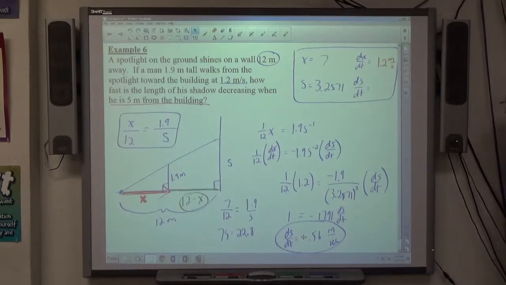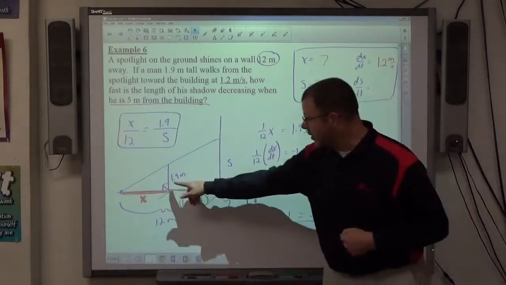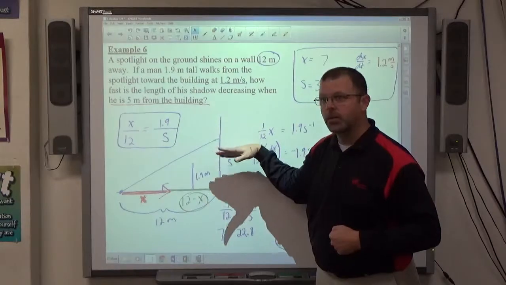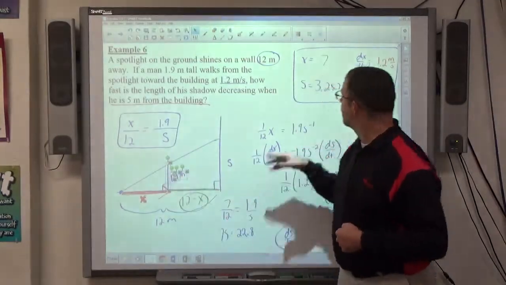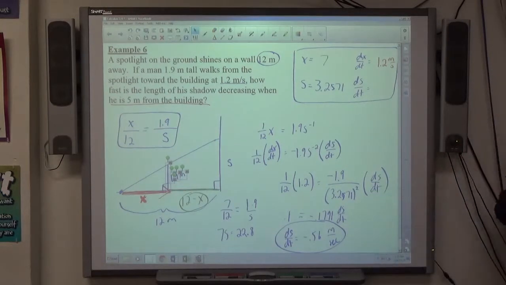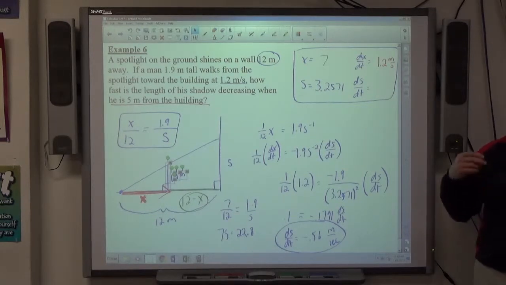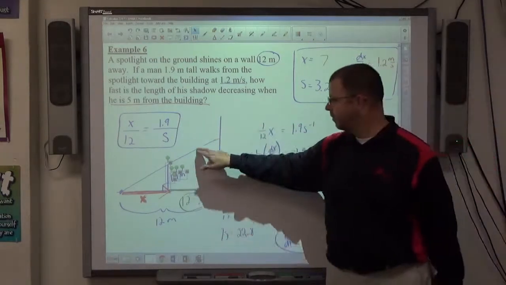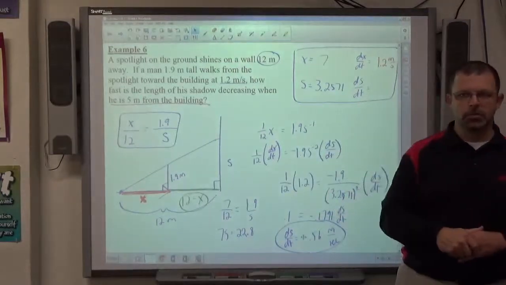And that goes along with what we figured out with the picture: if the man is moving towards the building like that, his shadow is shrinking, right? We use the proper signs on these things to create the proper sign on our answer. The math itself should work out the proper sign on this answer. But just keep in mind, that's what you have to do in each of these problems. Use some geometric property to draw a picture that allows you to create some relating equation, and that relating equation is going to help you do the process.